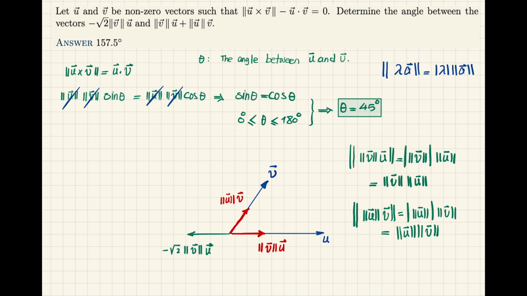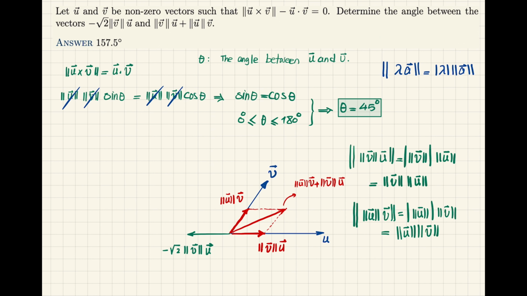Okay, but now I want to add these two red vectors. So I construct a parallelogram on that. Yes. And if I add them, this is the vector that I am looking for. Yes. So this vector is norm of u times v plus norm of v times u. But because in this parallelogram, if you look here, the length of these two adjacent sides are the same, it means that this is not actually just a parallelogram. We can be more specific than that. It is actually a rhombus.